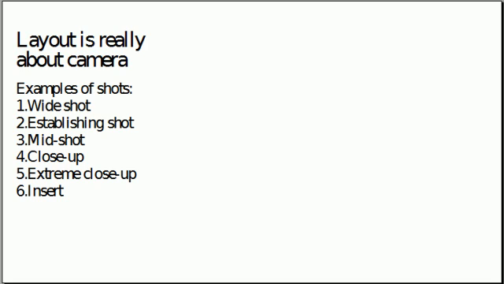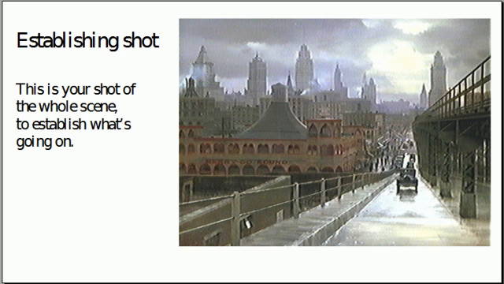Here are some examples of shots that are involved in the storytelling process. And most people are vaguely familiar with these terms, as film has been around for a long time now, so we're mostly familiar with the concept of a wide shot, an establishing shot, a mid shot, a close-up, an extreme close-up, and an insert. But what I'm going to do is go through these concepts and just make sure that we know exactly what they all are.